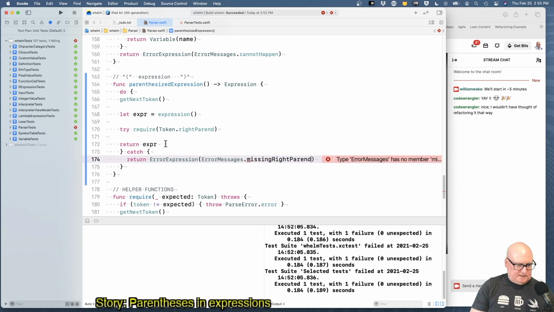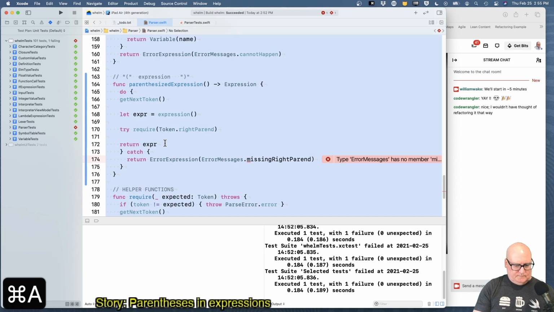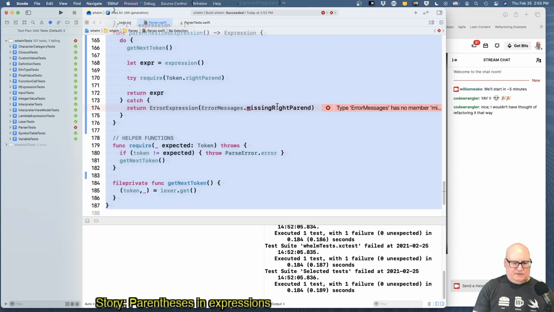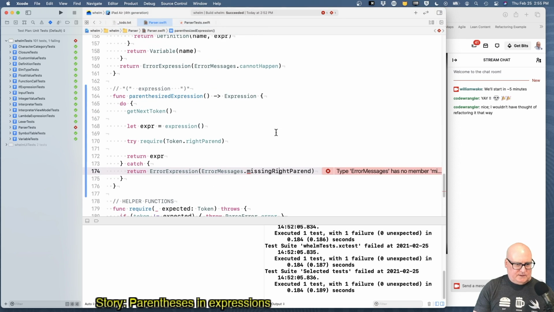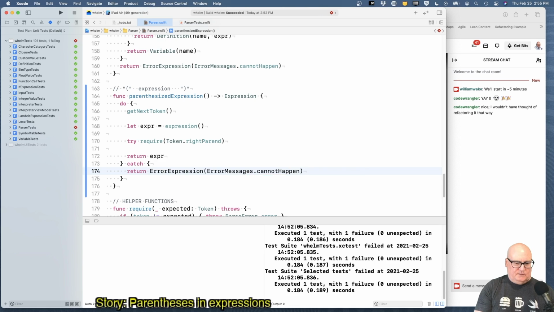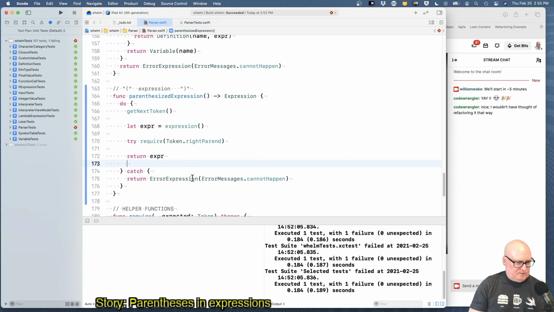That doesn't exist. Well, we'll come back and really do it. I'm trying to get this path right, so I'm not going to play around on that one. So get your next token, parse the expression, require right paren, return expression.